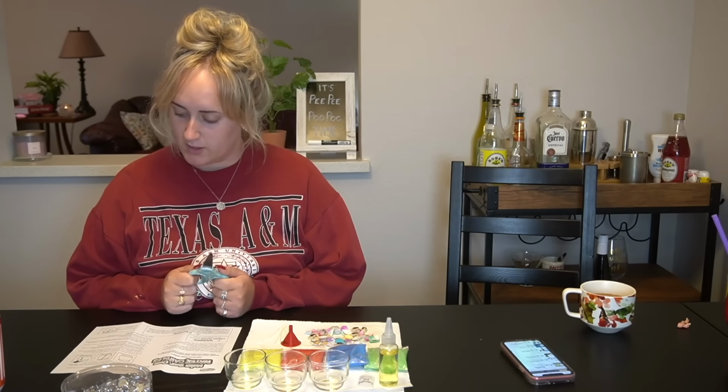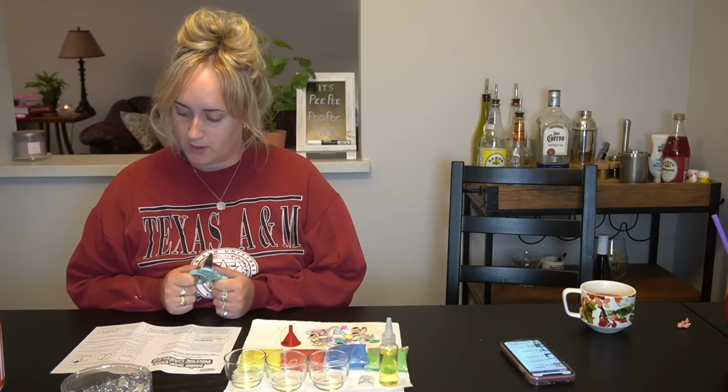Pick a sand color and pour sand in the bottom of the votive. Then pick another color and add another layer of sand in the new color. I'm going to bury my kids in the sand.